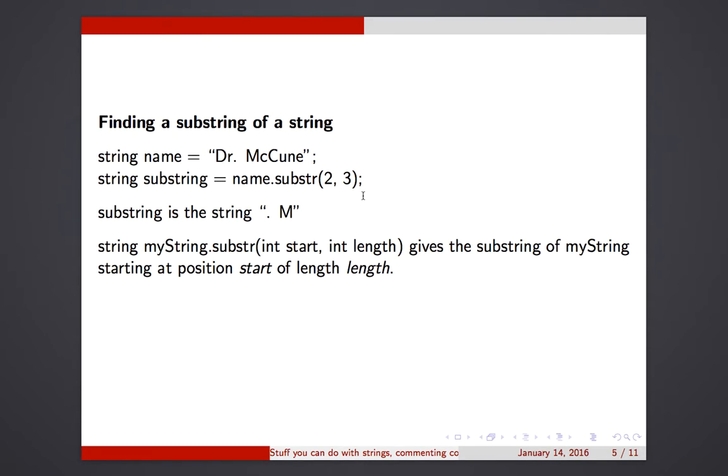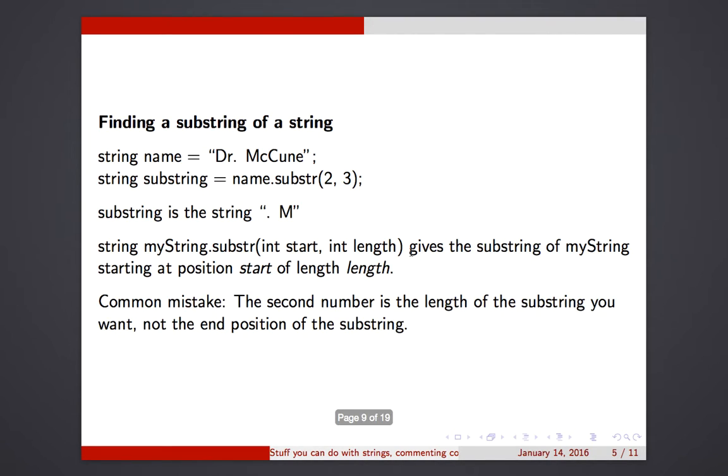So one bit of confusion here, this always happens when students are dealing with this. You have to remember exactly what these numbers mean. Students are tempted to think this means that, oh, I go to position 2 and I end at position 3. Okay, so that's sort of how it looks like it's set up. That's not the way it's set up. If I start at position 2 and end at position 3, then I'm just picking off this period here. But the second number is not an end position. The second number is a length. It's the length of the substring you want. Yeah, so common mistake. The second number is the length of the substring you're trying to get, not the end position of the substring. So start position, length of substring, combined with dot substr of the original string, will pick off a substring for you.